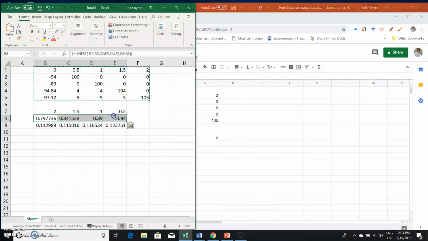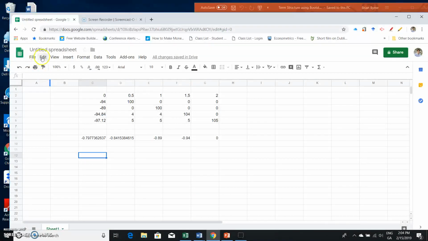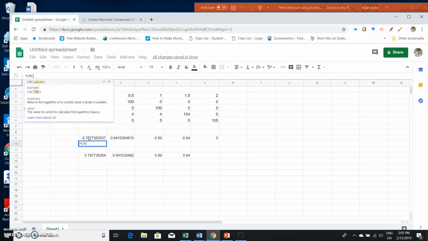So if I come back again with what I had before, let's just copy and come back into the spreadsheet, and I'll just edit, paste special values, and the values we obtain are the same except for the negatives, of course. So it's very simple to recover the interest rate. I just take the natural logarithm and divide by the respective time period, keeping in mind that it's negative. Let's just try equal to natural logarithm, open bracket, close bracket divided by 2.